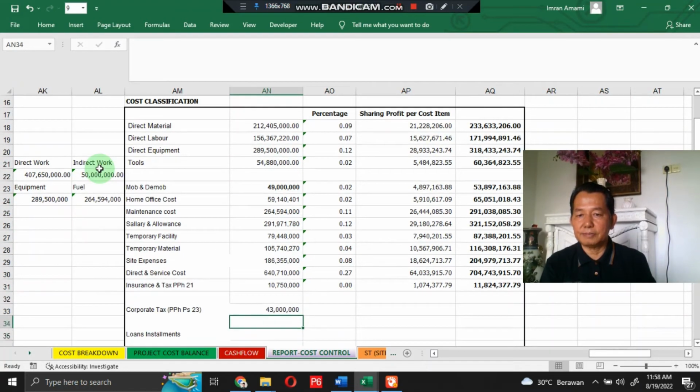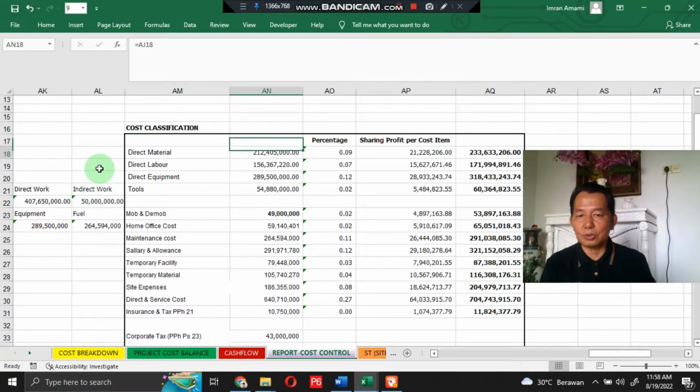And here it is, the project cost classification adjusted and referred to the project cost category in the project cost program.